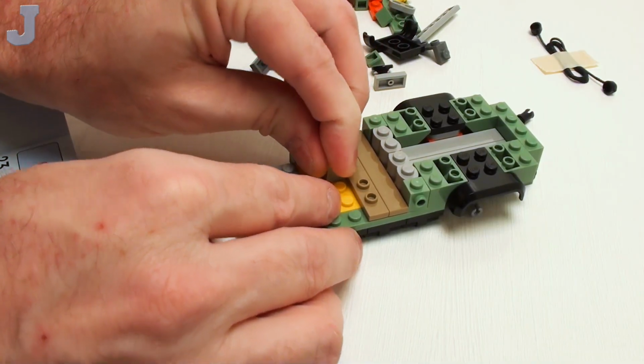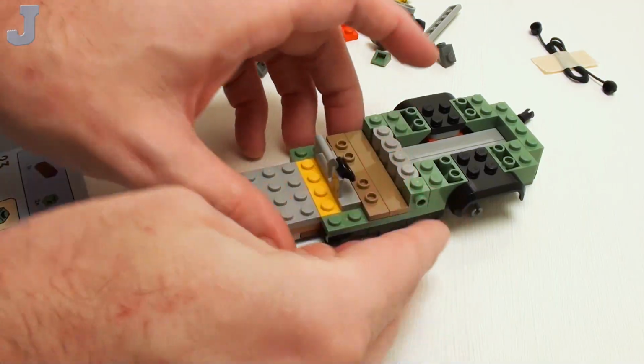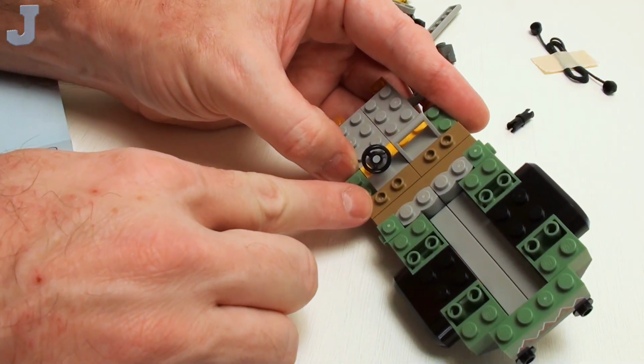I guess this is the dashboard because this goes next. And I'm going to show you something. See, the steering wheel's not lined up with the figure sitting at the bottom.